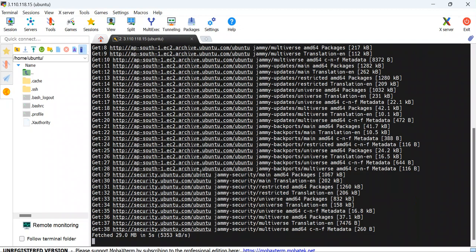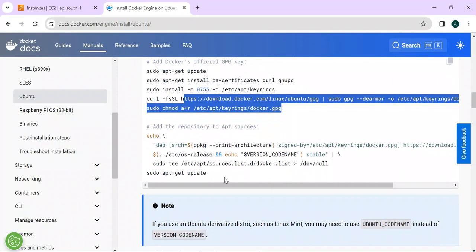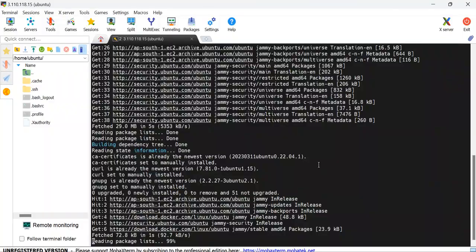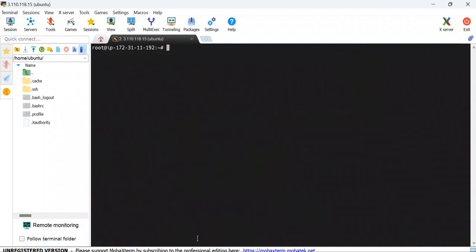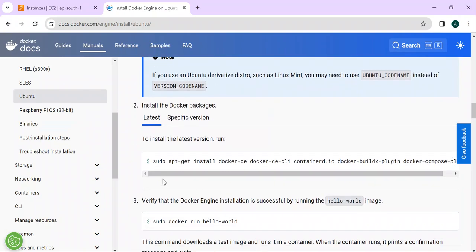This is going to update our apt repository, which will contain the right repo address for the Docker installation. So it's almost done. It's done. Now we can execute this command to install the latest version.